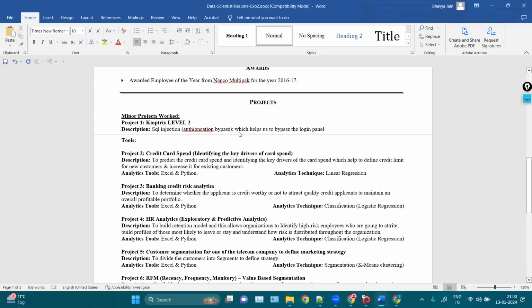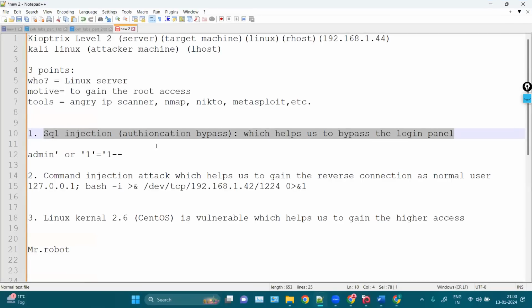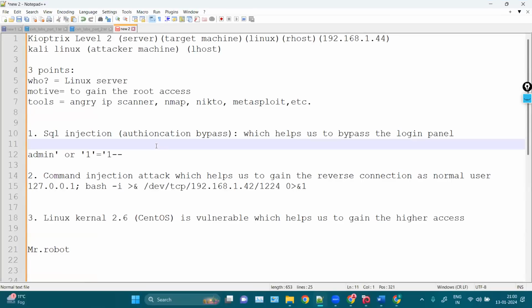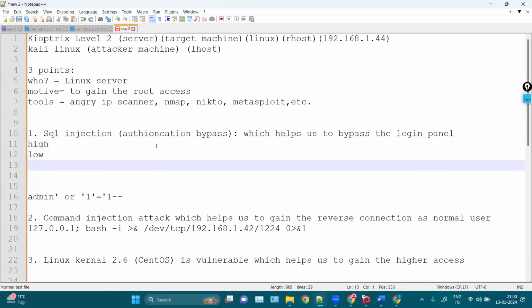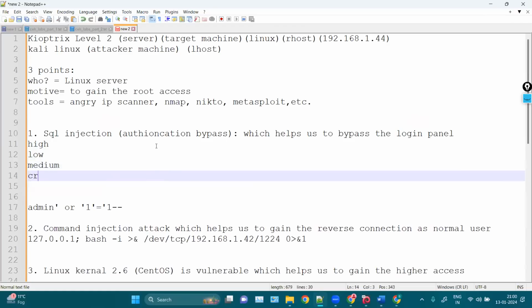For example, SQL injection. Now here you can think about SQL injection: what is the severity? High, low, medium, or critical? If we define the severity, is it high, is it low, or is it medium? Or is it critical or severe level?